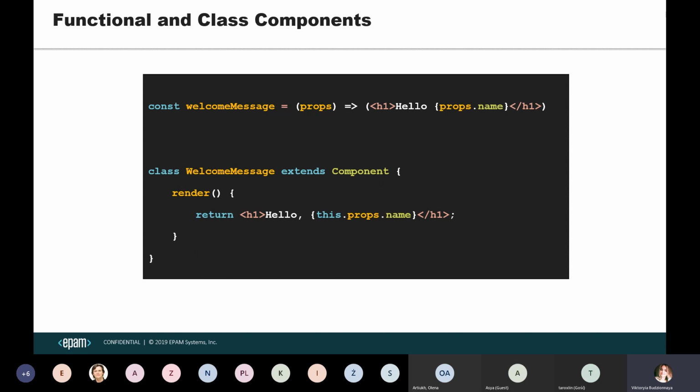For example, class components have lifecycle methods. You can look at them as some functions, some event handlers, because your component on your page can have different stages of appearing, updating, and disappearing.